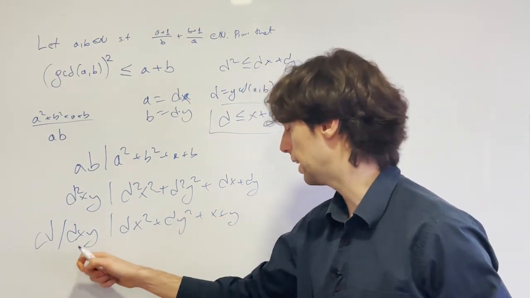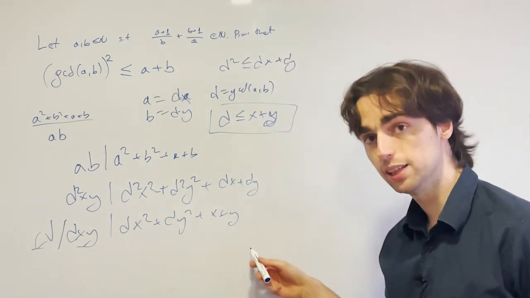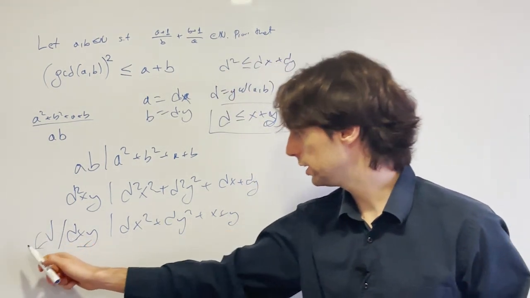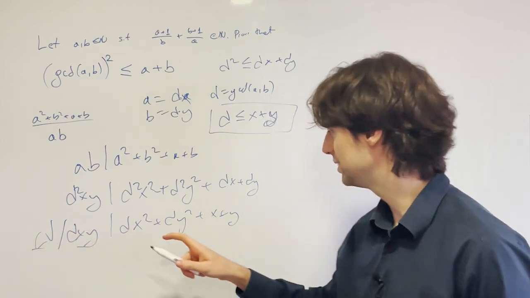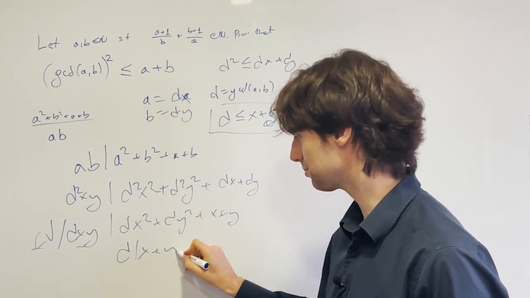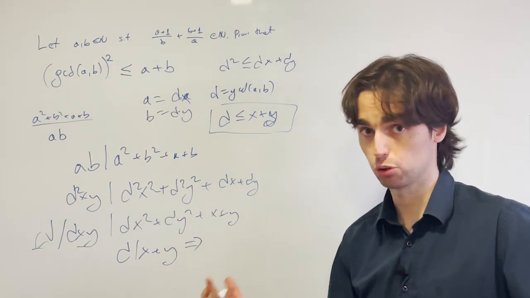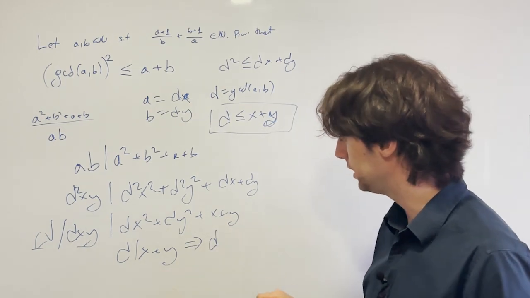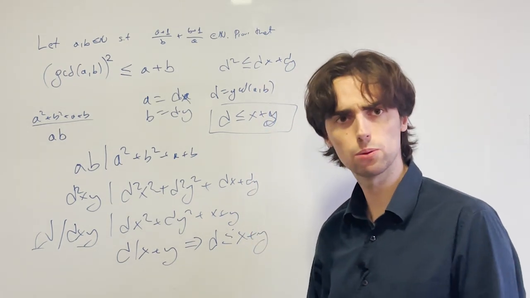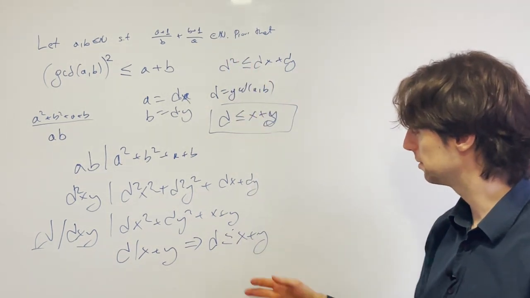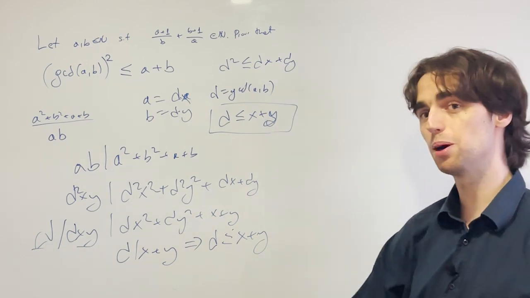And the reason we get d dividing all of these things is because d divides this, which divides this. So d divides this. Now d divides dx squared, d divides dy squared. So d divides x plus y. And because d divides x plus y, and these are, mind you, in the natural numbers, that means that d is less than or equal to x plus y. The GCD is always positive, I think, but in this case it's definitely positive, and it wouldn't change anything if it was negative. So this finishes up our problem.